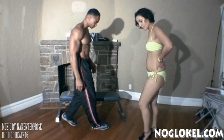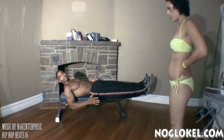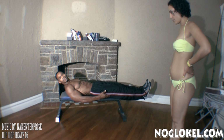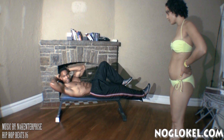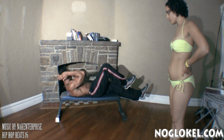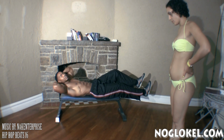So, here's the approach. We'll do the same thing. You get your bench or your pad. You lay flat. Your legs are slightly raised, and hands behind the head. Now you're going to bring your knee forward to join your elbow, and the other knee forward to join the elbow. So it's everything together with a bicycle-like motion.